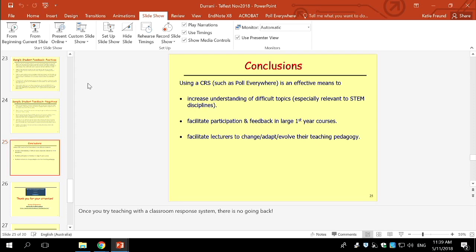And my response then was, I need to explain to the students there are certain activities where I will use Poll Everywhere heavily, and for other activities, there are other teaching and learning tools that I will be using. So it's about communicating to students why and when you're using the technology. Otherwise, the response from students was, we want more and more Poll Everywhere. They couldn't get enough of it.